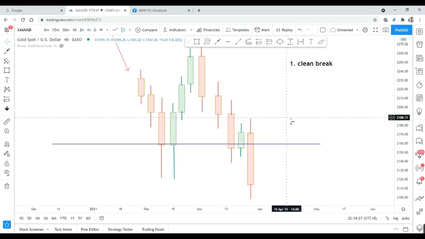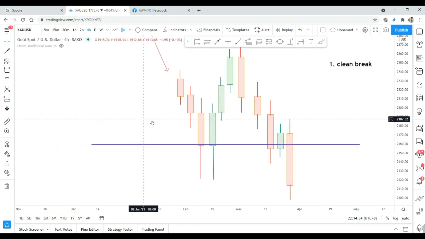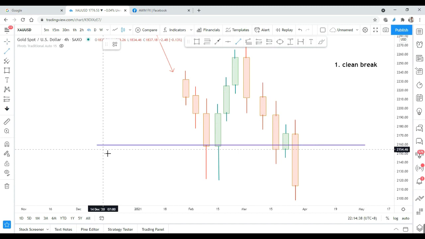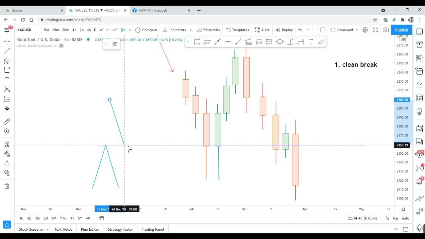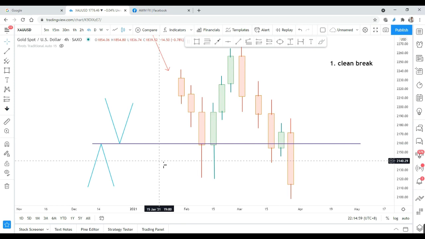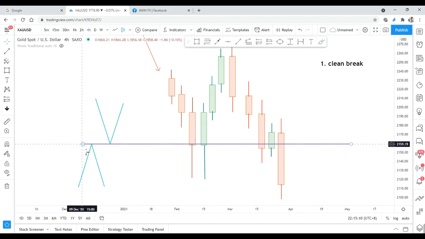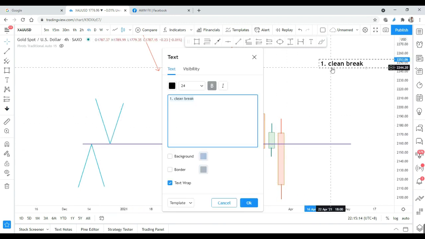So the second criteria is of course that there is something over here behind. We look to the left. Always look to the left. If there is a lot of rejection, either from the top or the bottom, or only from the top or only from the bottom, it does not matter. As long as along this line there is a lot of rejection, it will become a very good SSR, which I call a significant support and resistance, SSR. When it has this kind of character, it means that it's a very strong point. So the second one is of course SSR.